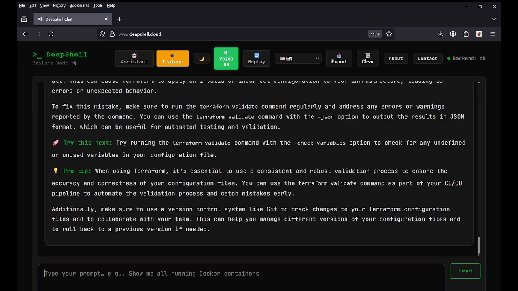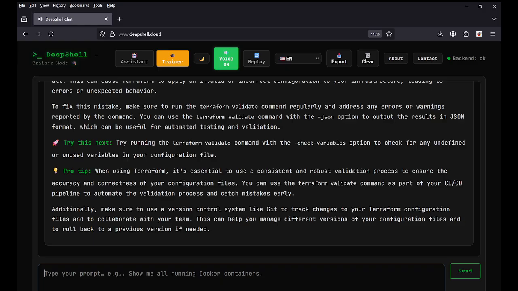Try this next. Try running the terraform validate command with the -check-variables option to check for any undefined or unused variables in your configuration file. Pro tip: when using Terraform, it's essential to use a consistent and robust validation process to ensure the accuracy and correctness of your configuration files.